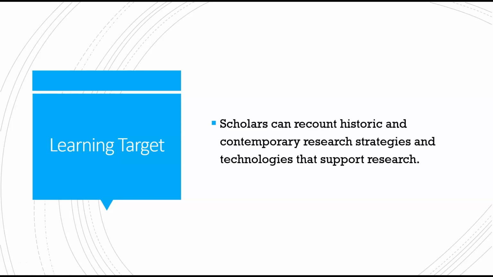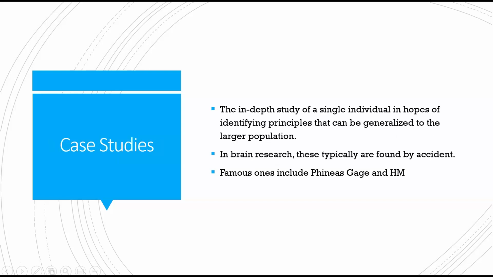So the learning target provided by the College Board for today's lecture is that scholars can recount historic and contemporary research strategies and technologies that support research. Specifically, we'll be examining a combination of research techniques like case studies and split brain research, and data collection like imaging technologies and autopsies. And really in English, what this means is just that you can explain a little bit about what these are and how they work to help support research in the brain.